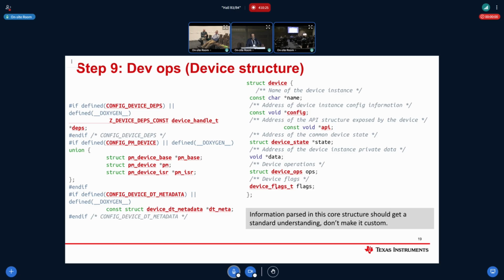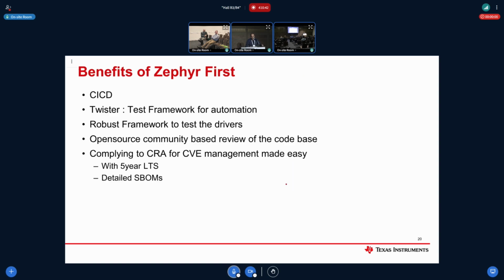So there are three to four topics where I don't have very straight answers, as you might have seen me jittering when I'm talking. One is the clock framework, and the second thing is the DevOps structure. These two things we need to understand, how we can make them modular in such a way that these drivers can be easily portable to another operating system, right?